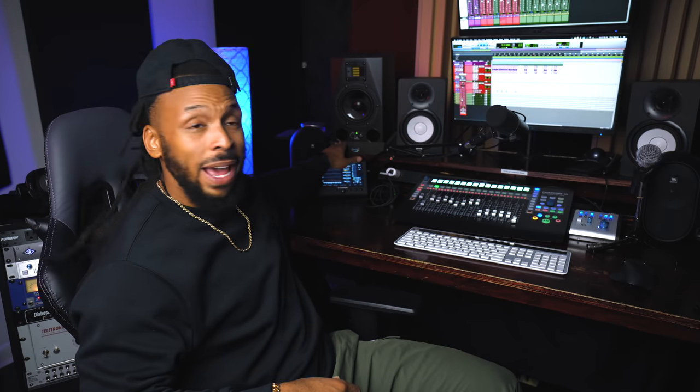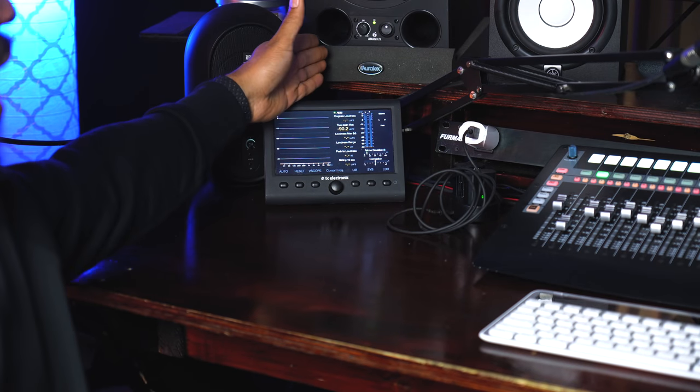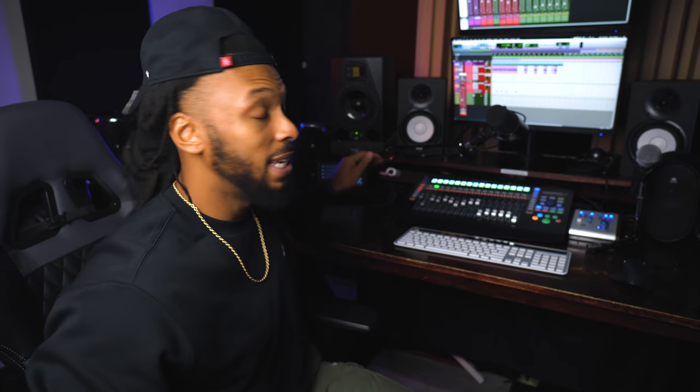If you're looking at what I have right now, I'm actually using some Oralex mopads. My A7Xs are in optimal position for me — I don't want to take them off and put them on studio monitor stands. My desk is large enough and has this bridge, but I still want to decouple the monitors from the desk, which is why I'm using the Oralex mopad. In the past, I've also used the IsoAcoustics IsoPods — those work great too. So if you are using your studio monitors on the desk, think about a solution like the Oralex mopads or the IsoPods to stop those vibrations from transferring from your speaker cabinet to your desk and give you a more accurate picture of what's really coming out of the studio monitor.